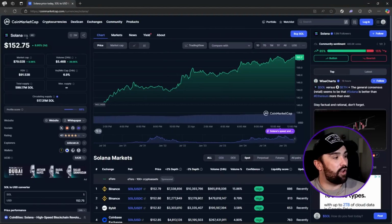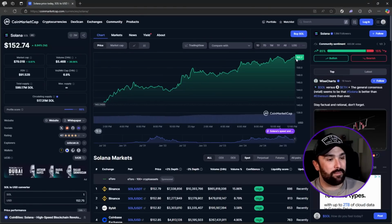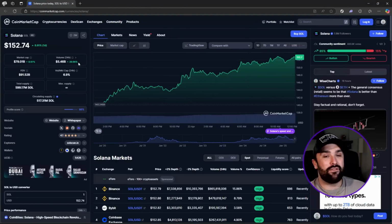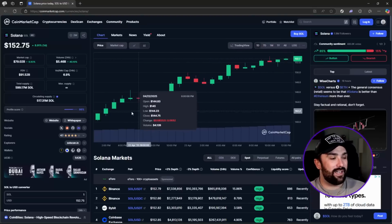But what we can see here is Solana is currently number 6 in the cryptocurrencies listed on CoinMarketCap, with the price currently at $152.75. Over the daily, it's gone up a massive 9%. Now this is the daily chart. You can see here we were down at 140, now up to 152, with that steady increase as we go, and the volume being 40% extra within 24 hours at a staggering 5.46 billion. If I switch over to the bar chart, which is just a little bit easier to explain to you guys, this is another daily time frame.